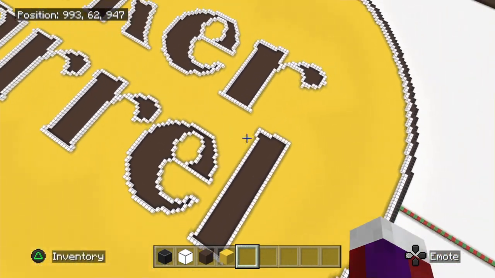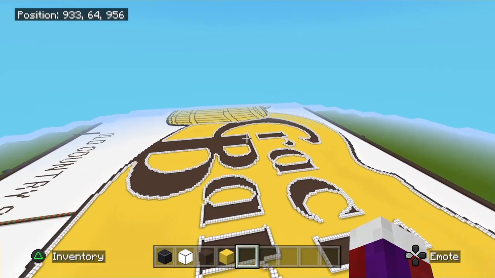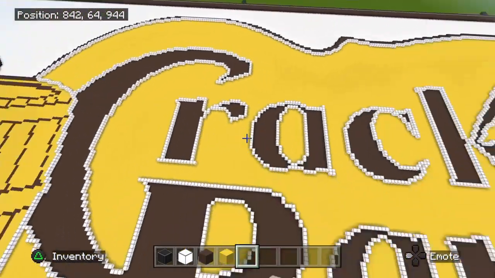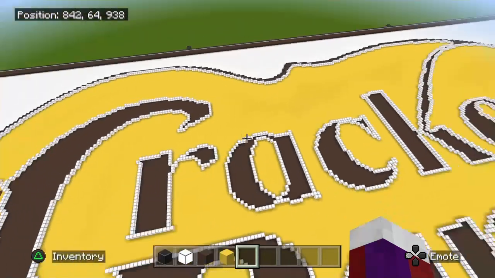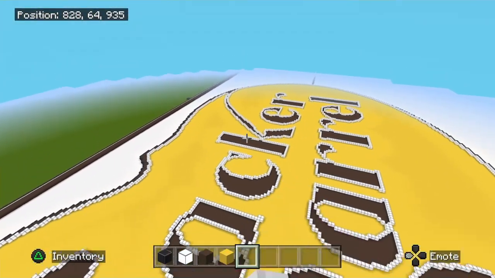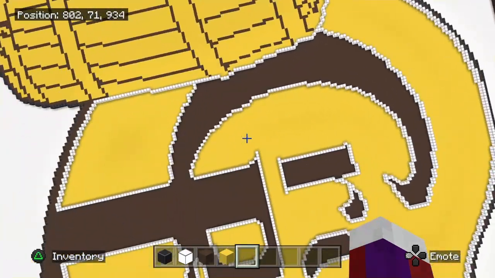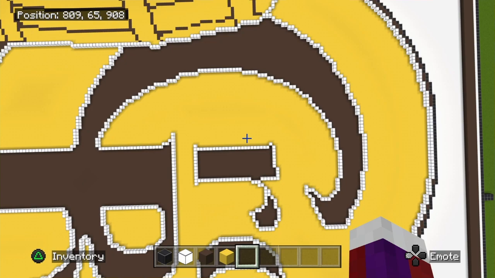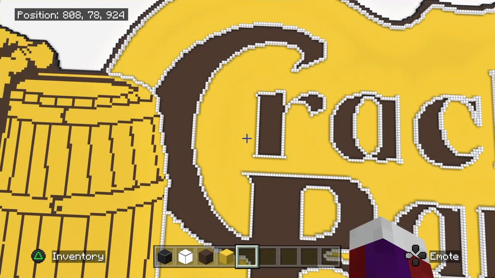All right, now that's the barrel part. We got the C already. And we need to do this R A C K E R there. We got some of the K. We actually got the K, but we'll go over that anyways. So here's again the C. I do know a lot of this is very, very tedious, and this is again only for the ones that want the extra bit of detail.